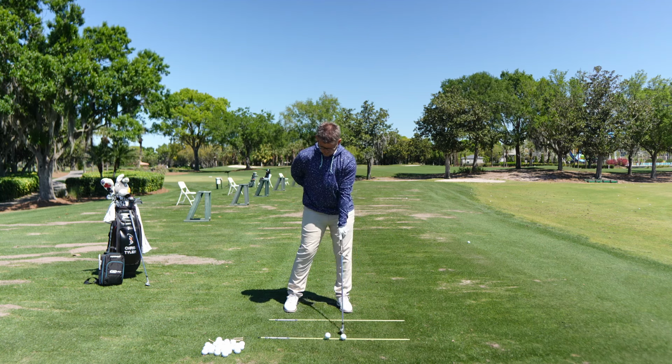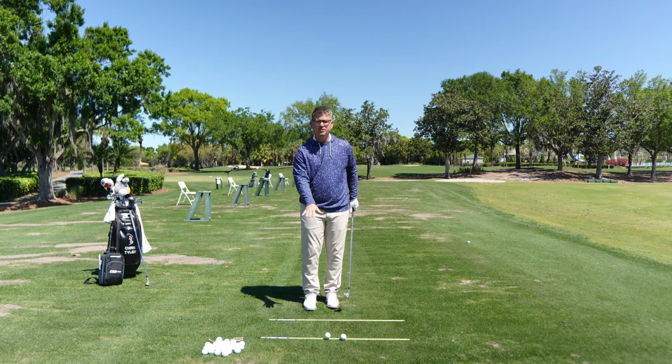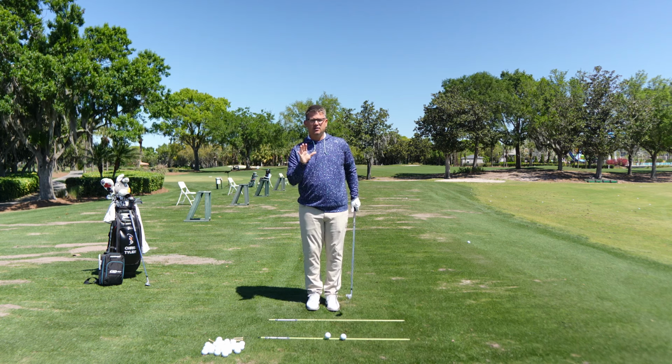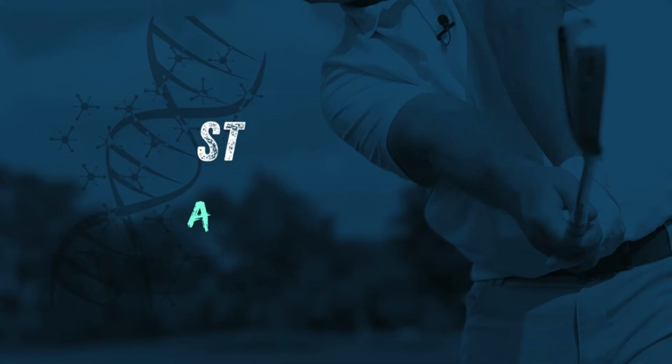This should become pretty easy if you close your eyes and think about exactly what I'm trying to get you to do here. When you start thinking about the club and where it's going, that's when you're going to fail. Think about what I'm giving you here: left arm swinging freely from one side of the ball to the other, grip pressure really light, and the club will do what you just saw me do.